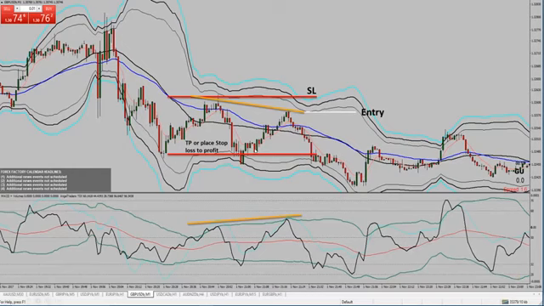As you can see, this is our entry right up here. I wouldn't have taken this trade until up here because it hadn't given us any form of shark fin yet. So I'll take my entry up here. It's giving us hidden divergence. I'll put my stop loss at the previous high wick. Take profit, obviously, at the previous low.